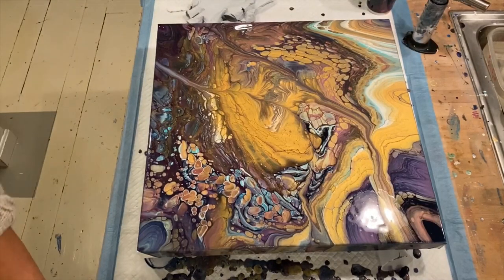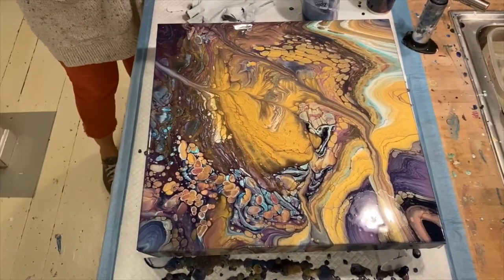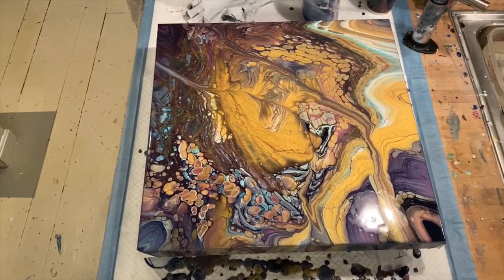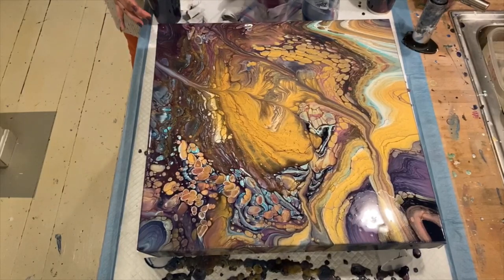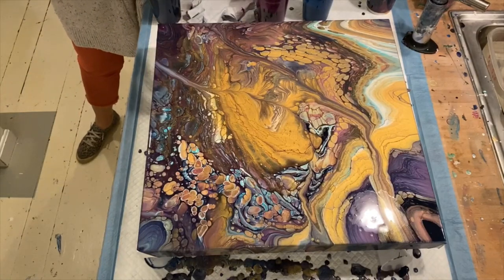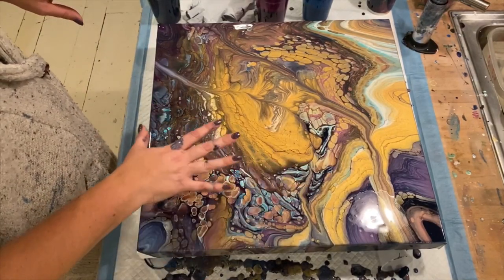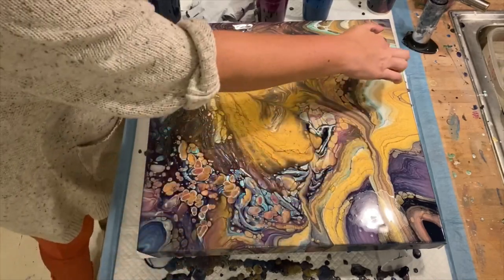Let me go get some other paint, because I'm not crazy about it. But I am. But I'm not. I have paint hanging out in all corners of my house. Got some red. I'm not sure if I'm gonna use it, but I've got more of the violet mixed here. I've got this beautiful Prussian blue and a deep turquoise. And I think I've got the gold. I want to try and keep this like from here over.